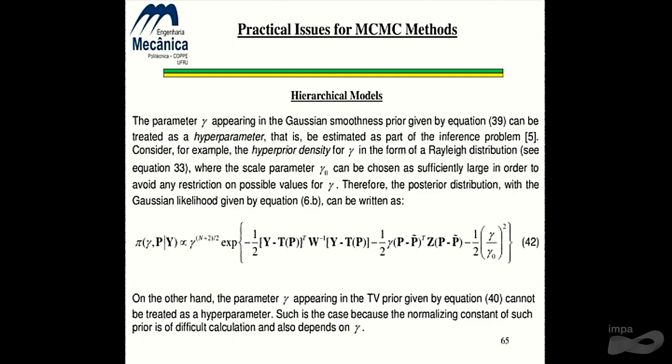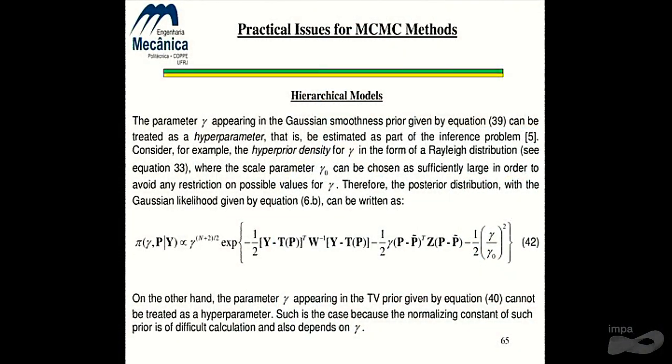So in this case, we only have to prescribe some center value for gamma, which is given by this parameter gamma 0. And when we generate samples, we do not only generate samples for the parameter p with some proposal distribution for p, but we also generate samples from some proposal distribution for gamma. Of course, gamma will be centered around gamma 0, but we are not specifying gamma a priori, or by using, for example, the discrepancy principle. In Tikhonov's regularization, we are letting gamma come out from the solution with this prior.